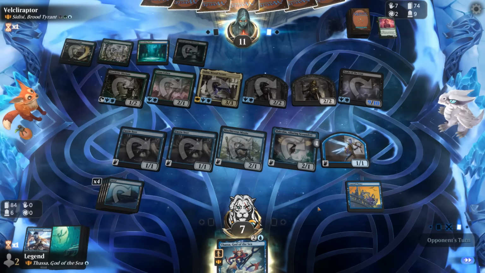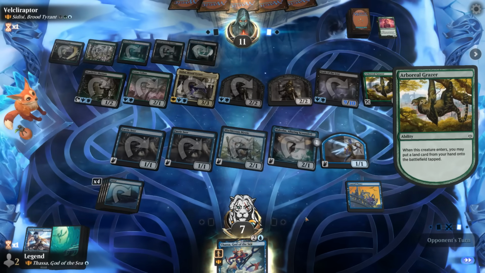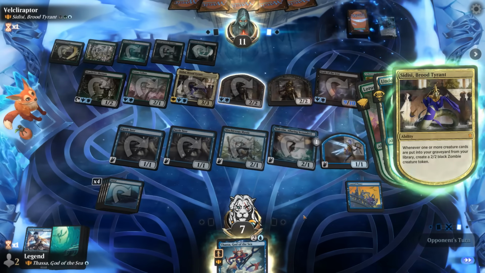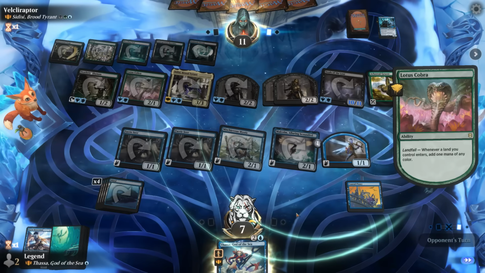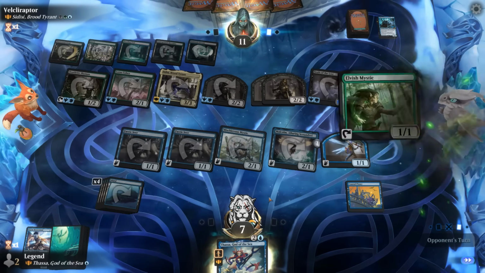So our opponent's got a full hand. And Arboreal Grazer, actually pretty relevant as a reach creature. Can block Malcolm, so that prevents multiple cards from being drawn. And yeah, unless I can go land plus extra turn, I think we've lost. There's more. Elvish Mystic is fine.